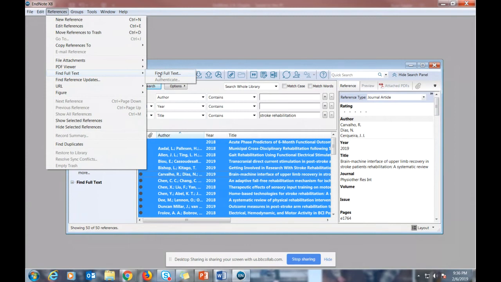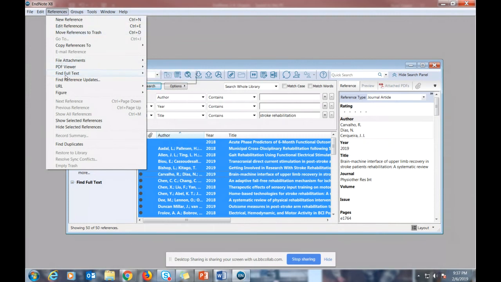Text here. And what it's going to do is an additional search on top of the keyword title search I did, and locate full text articles associated with the PubMed citations that we've pulled. Some of these do come pulled from PubMed. Some of them come pulled from the internet as well, or pulled from the open web or open access, maybe that's the best way to say it. So I'll hit the find full text now.